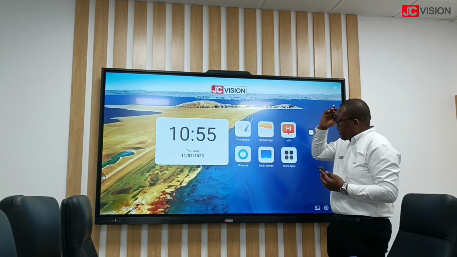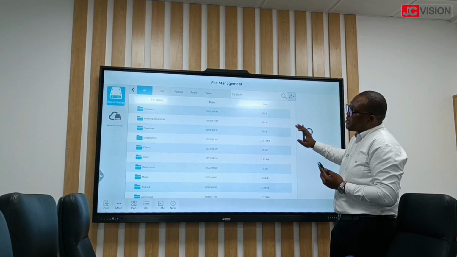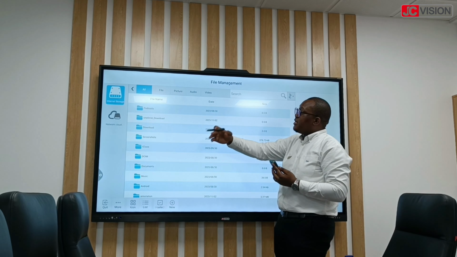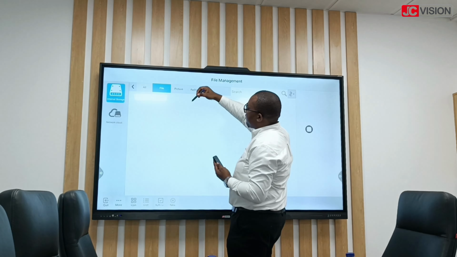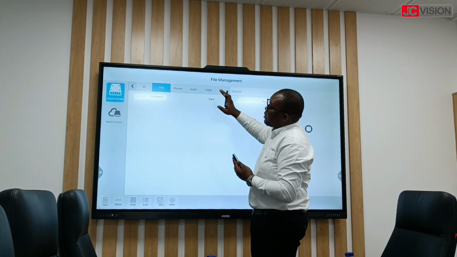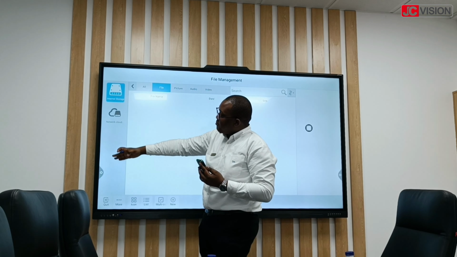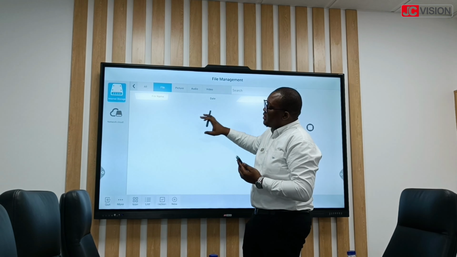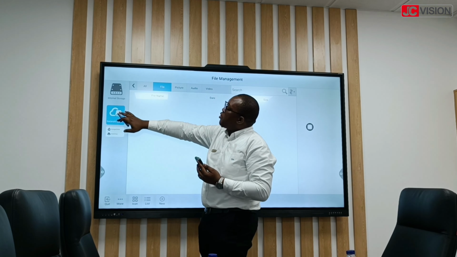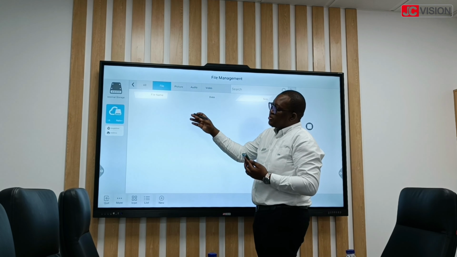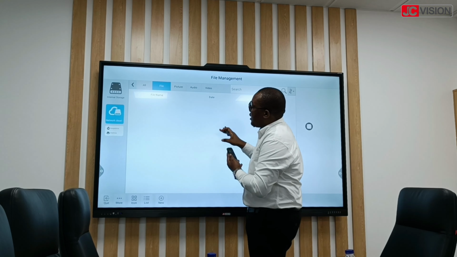So I'll go back to the next option, which is the file manager. On file manager, if you have content already saved onto the display, you can access it and easily navigate by using the menus which are on the top. So if it's files, it will search all the files either on the display, or if you have an external storage which is connected, it will be listed on this part, so that you can easily locate the document or picture and then import it to the display. Or if you have content that's already saved, let's say on Google Drive or OneDrive, you can just log in directly from here and then import it onto the display.